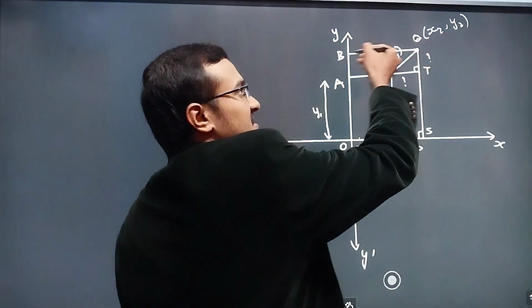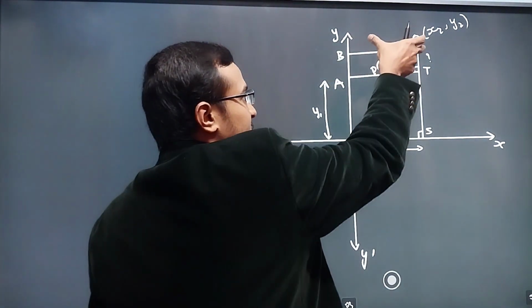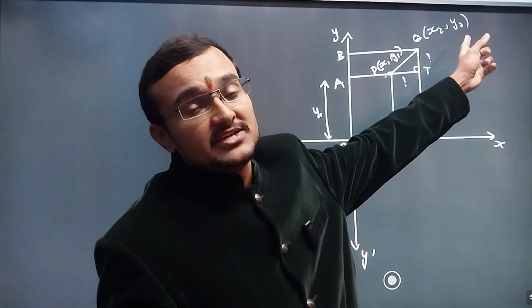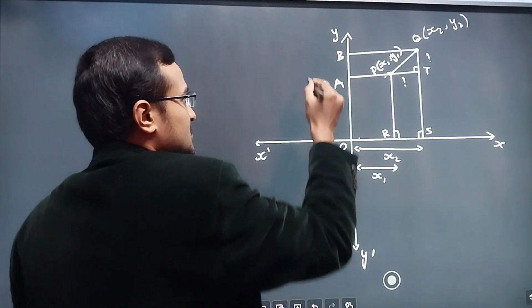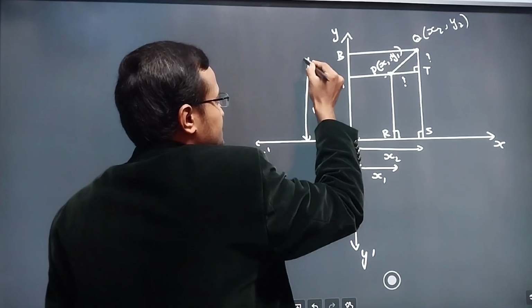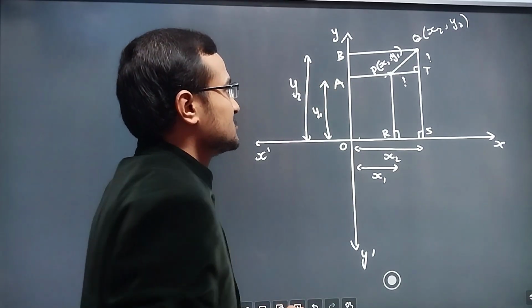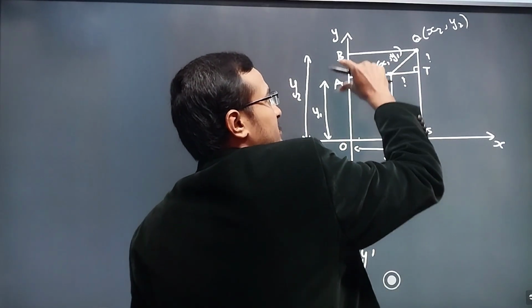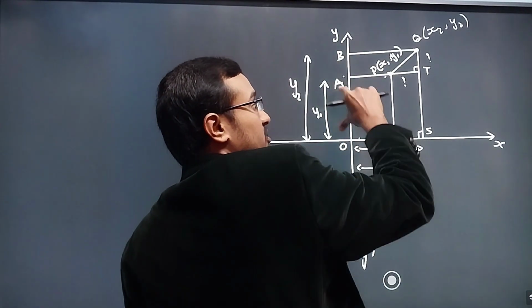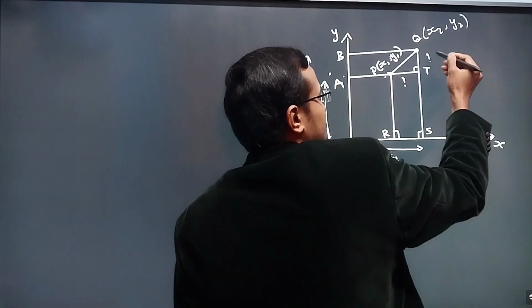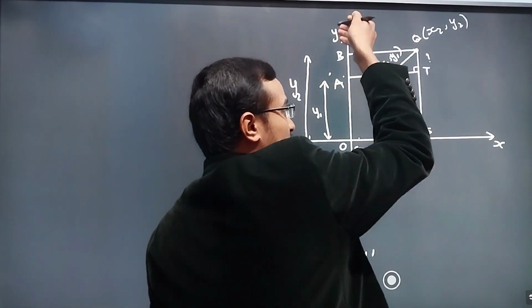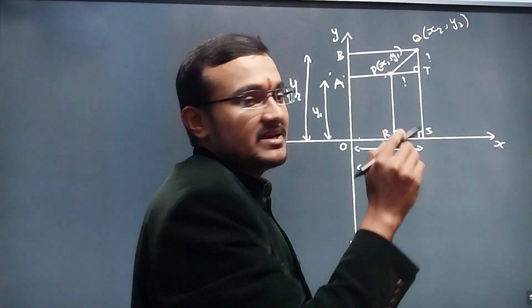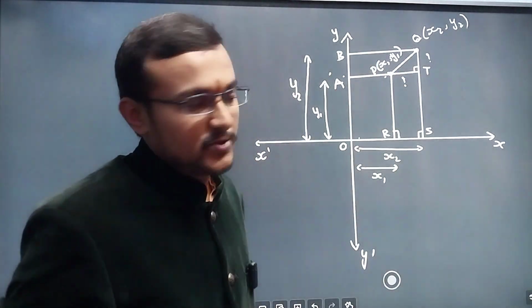Similarly, we have drawn perpendicular line from Q to y-axis. So that means here the distance from O to B will be the value what Q is having for y. So that is y2. So OB is y2. So now if you want to get the value for QT, then you need to subtract OA from OB. So here QT will be equal to OB minus OA. So then you'll get the value for AB, and that AB is equal to QT.